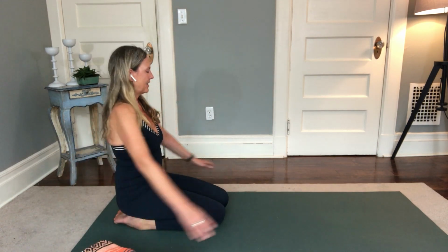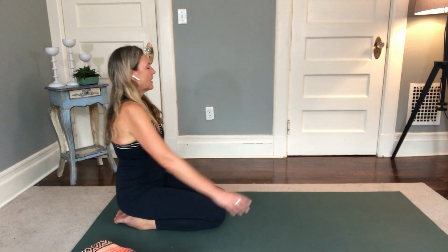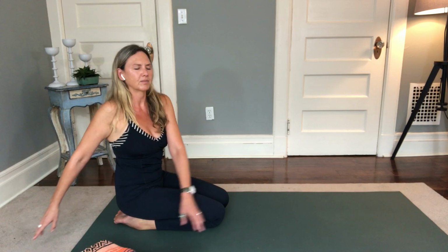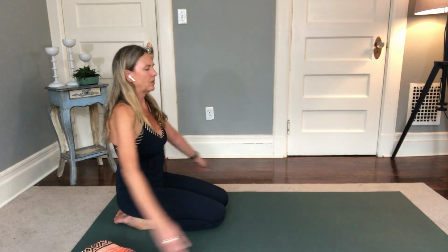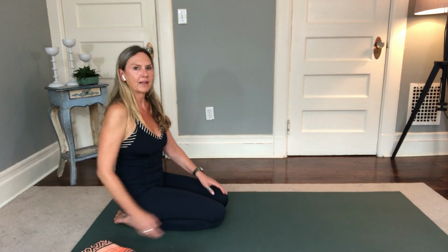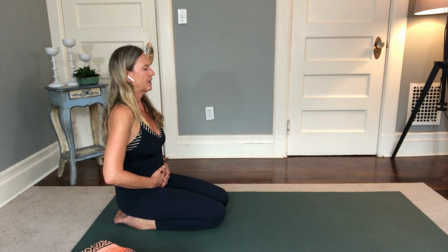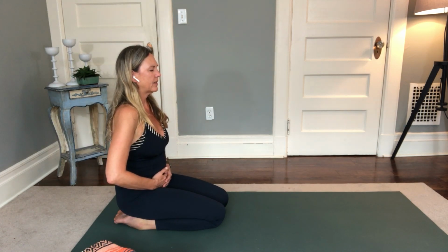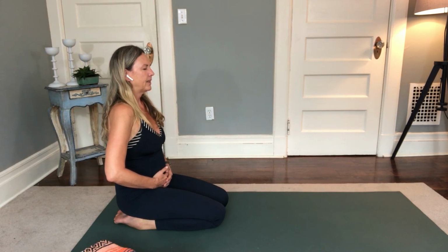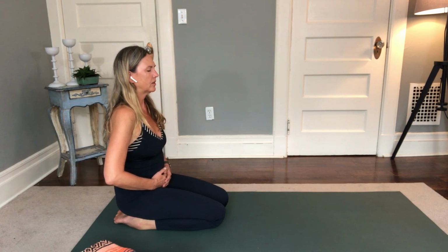Good. Take another 10 seconds or so, breathing in and breathing out. Breathing in and breathing out. Last time, breathing in and breathing out. Come back to center, and let's just take our hands to our lower belly again. I'd like you to take a deep breath in. Feel the lower belly swell, and then exhale, relax your shoulders and relax your jaw.